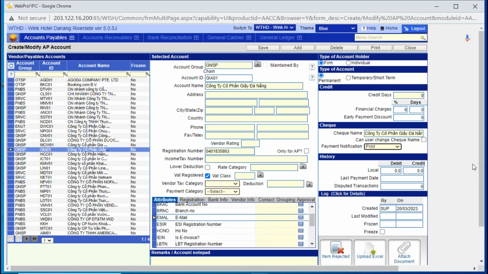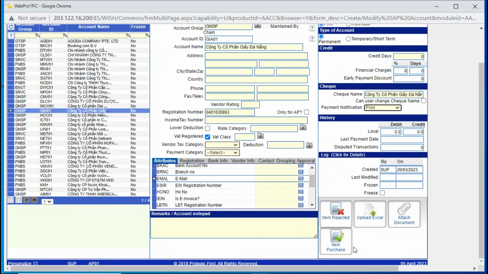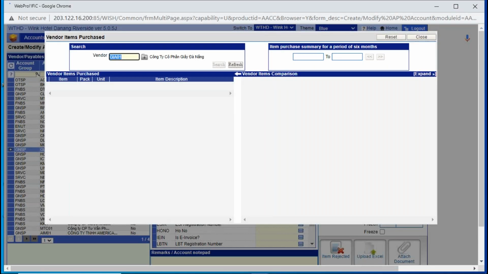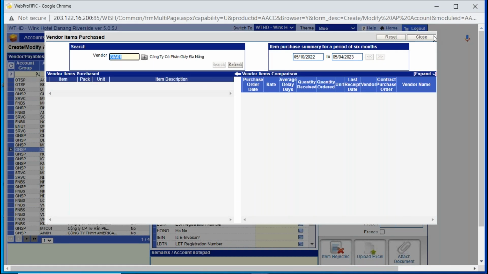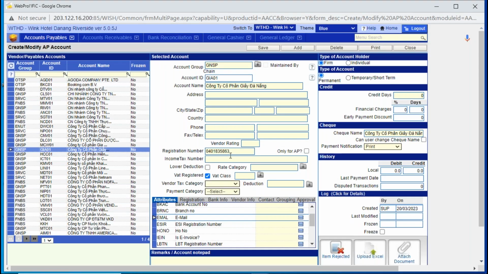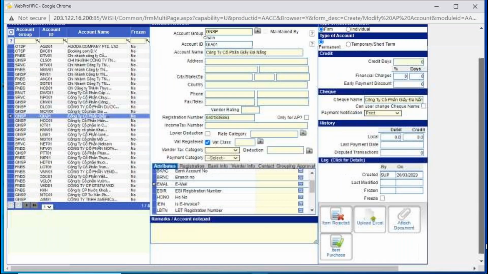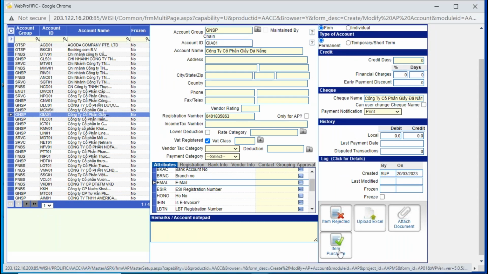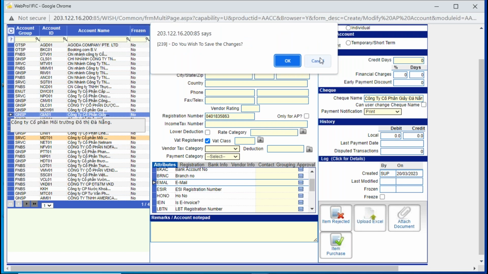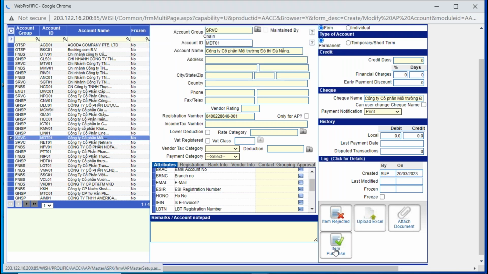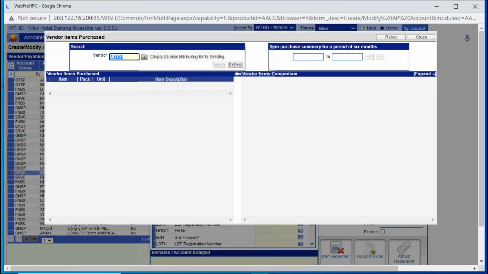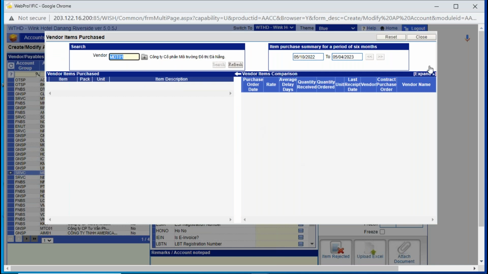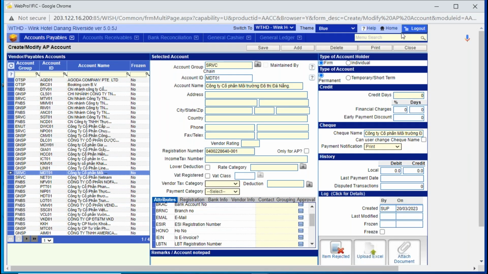So this is my supplier list that I have uploaded completely. Based on the supplier, I don't think I have any item purchases. Do I have any item purchases? No. So from this master list screen, there are two options available. One is the item purchase and one is the item rejected. Now there are no transactions. Okay, this I will show you later.